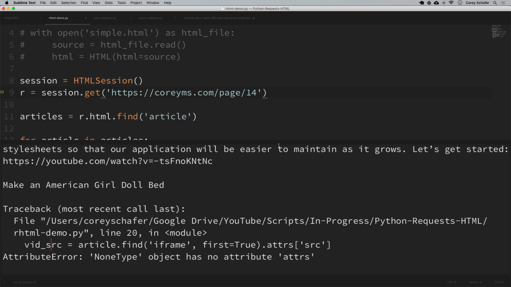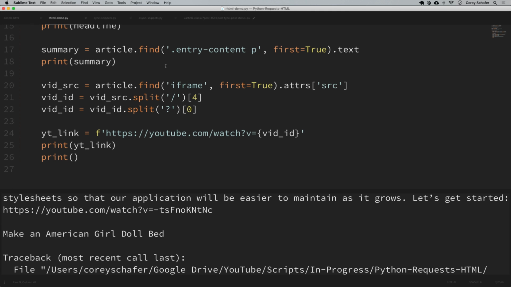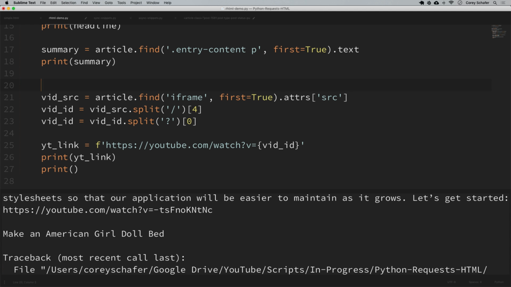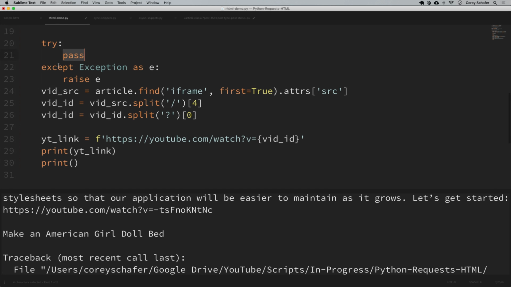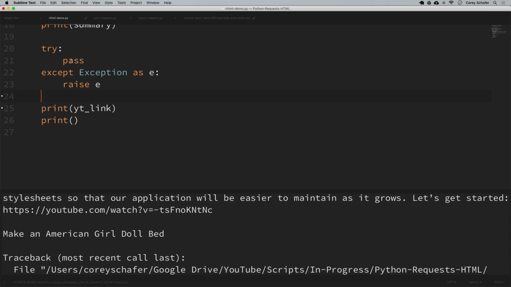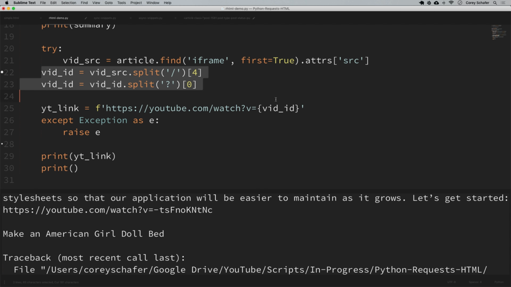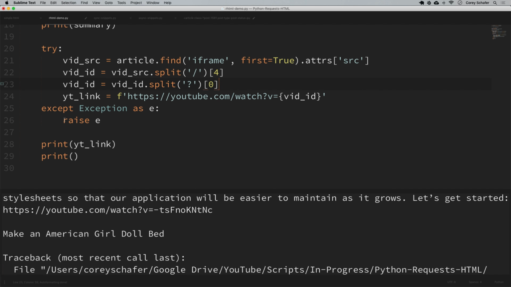So to do this, I'm going to make my output a little smaller there. I'm just going to create a try except block where we are trying to parse out the video. And in the try section of this, I'm going to take all of our code that parses the video and creates the link, and I'm going to paste that into the try section of the try block. And for the exception, if it runs into an exception, then I'm just going to say that the YouTube link is going to be equal to none.